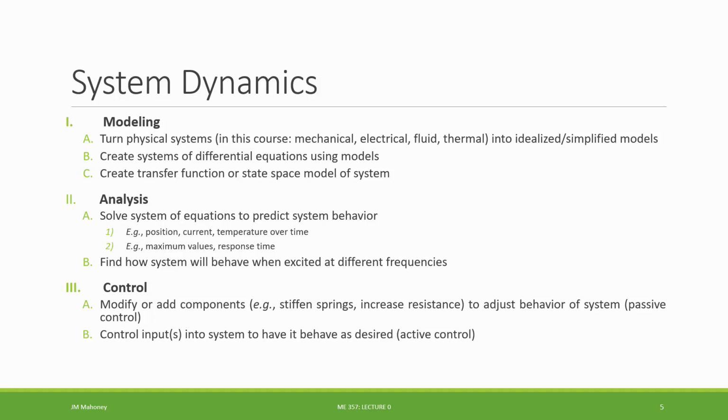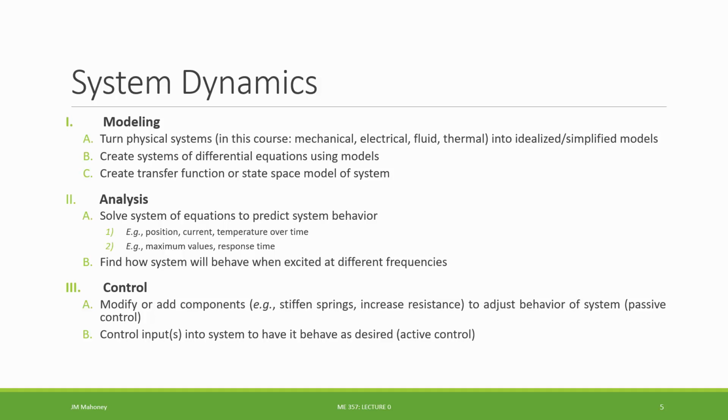But we're going to see that that's not always the best way to change the behavior in our system. We might not be able to modify the actual components of the system, or maybe we want the system to behave one way during the day and a different way at night. So actually swapping out these physical components wouldn't make a lot of sense if there's multiple ways we want the system to behave depending on what the task is. And that's where active control might make more sense.